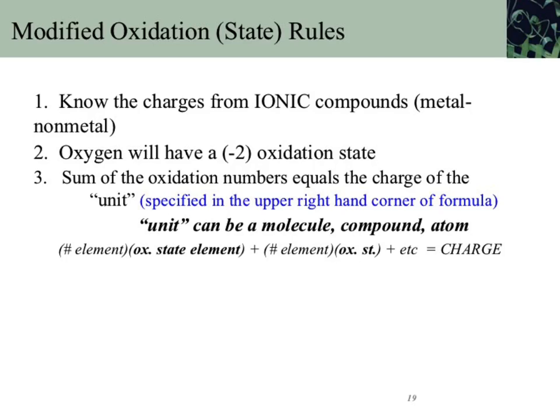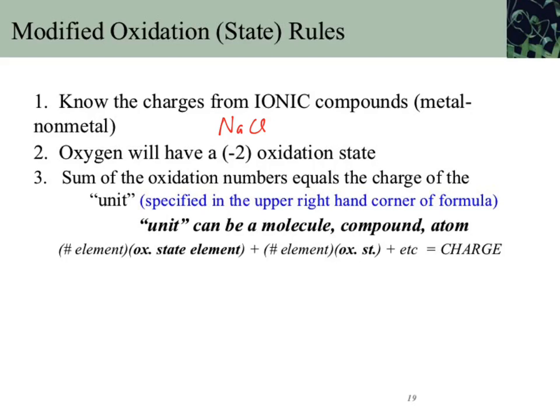Okay? So when determining our oxidation state, there's a couple rules that come out of it. Number one, we need to know the charges from any ionic compound, which might sound a bit weird, but you guys probably know this. If I gave you sodium chloride, what is the charge on sodium? +1. The charge on chloride? -1. So you've probably already memorized the ionic charges. We need to do that because if I want to determine the oxidation state, I have to be able to solve for the balance of protons and electrons on each atom. Well, if I look at the rest of the rules, I don't know the oxidation state for either sodium or chloride. How would I ever figure it out?